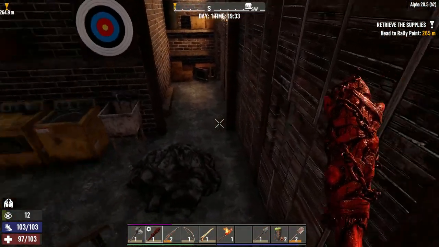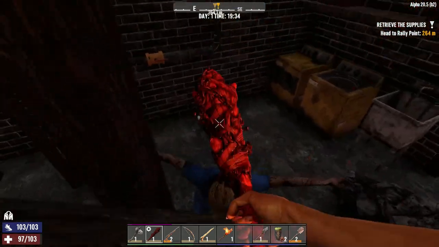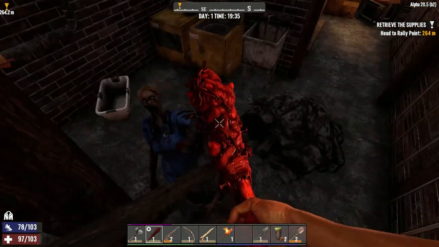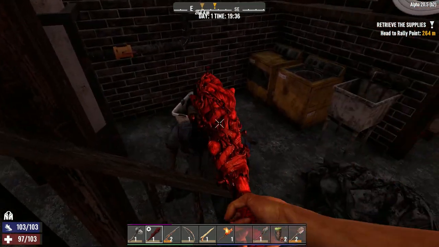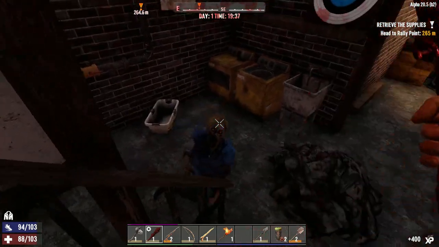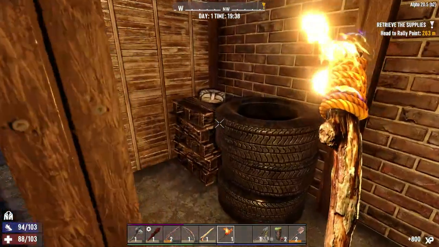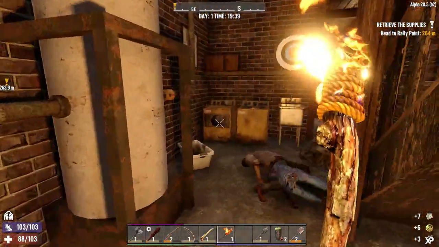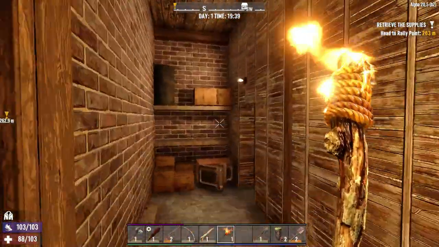Holding my torch out makes it so they can see me. Not that it matters. Getting stuck on each other. Ow. Should have been all of them down here. Let's take this purse. What have we got? We've got a bit more money. We've got old cash and some jukes. Anything here? No.